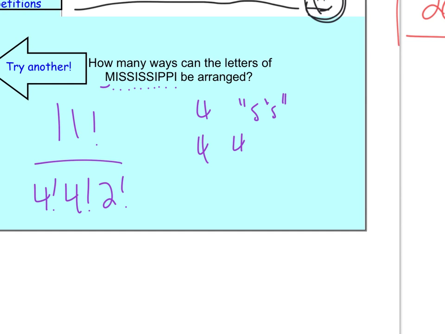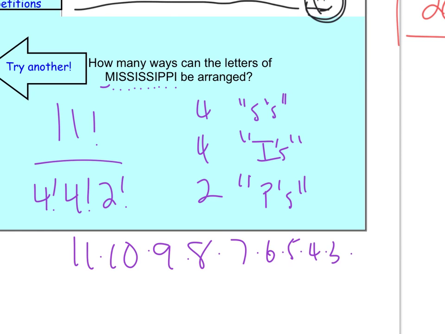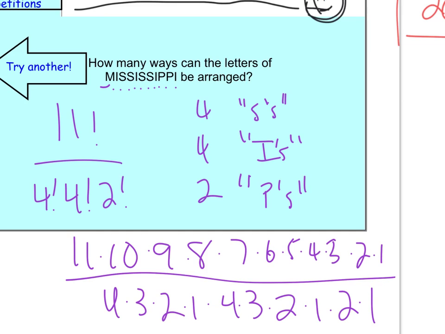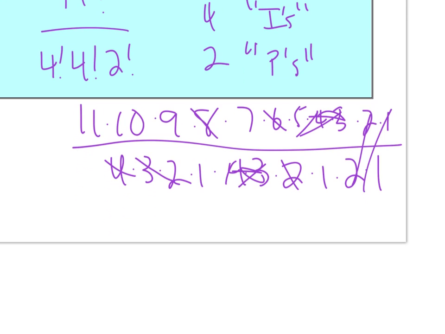So I go 11 factorial over 4 factorial, 4 factorial, 2 factorial. So again, written out all the way, just until you guys get used to it, over 4, 3, 2, 1, 4, 3, 2, 1, 2, 1. So start canceling out what you can cancel out, 2s and 1s, this 4, this 4, this 4, this 3, this 3. Start getting creative here. 3 times 2 is 6, 4 times 2 is 8. All I'm left with on the bottom is 1, so I go 11 times 10 times 9 times 7 times 5. So after all that, I'm going to get 34,650 ways.